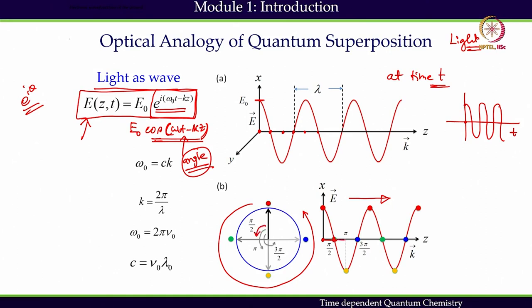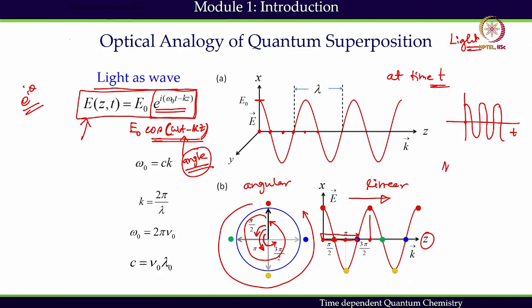From here to here, in this linear scale, we make another angular advancement, which is pi, and when we come from this point to this point, we make 3 by 2 pi angular advancement. When we come back here, it is a 2 pi angular advancement we create. So this linear advancement and angular advancement are correlated. And how they are correlated is something I am going to show here.